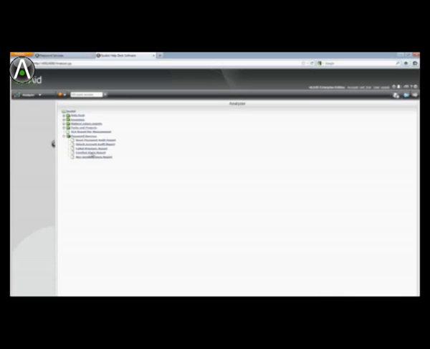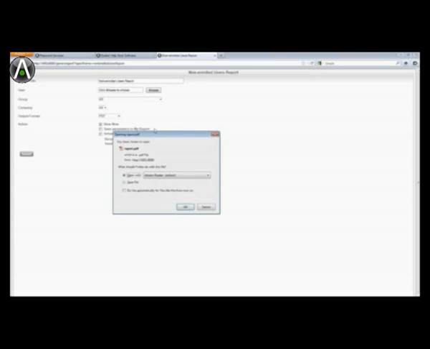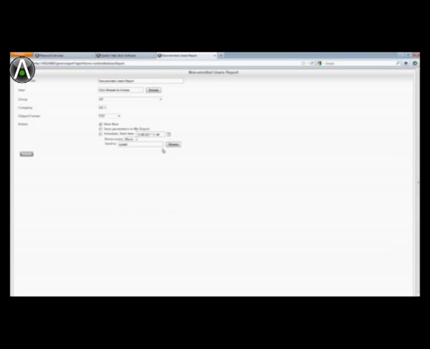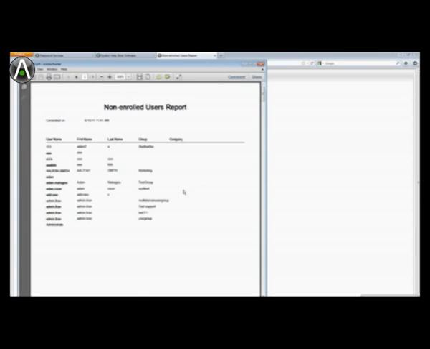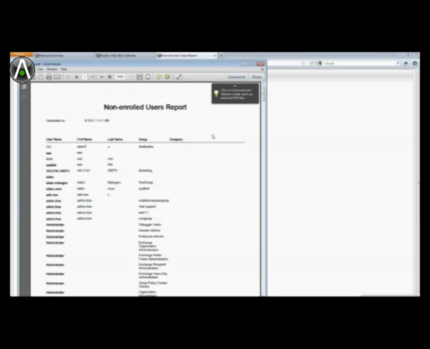And let's say who enrolled and who didn't enroll. So if you want to see who didn't enroll, then maybe catch them when you see them out on the hall and tell them, hey buddy, sign up for the password services. You can just get that report and you'll see everybody who didn't sign up in here.